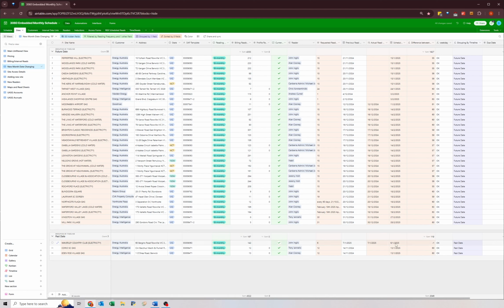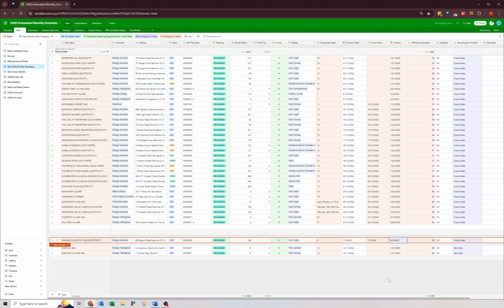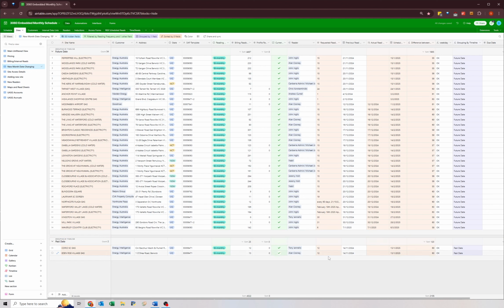Yep. Waverley Country Club, January. First week of January, that's usually done. You can see from the 6th. So we'll go 1, 2, and we'll put that on the 6th here. And these two are part of our current schedule. So we just leave these as is. All right, beautiful.